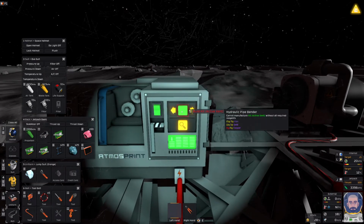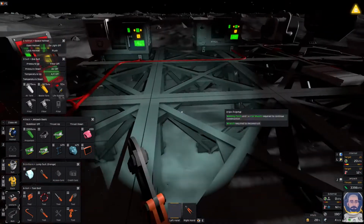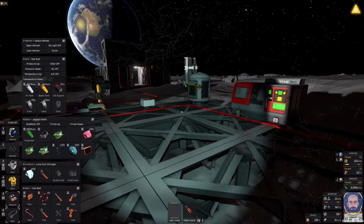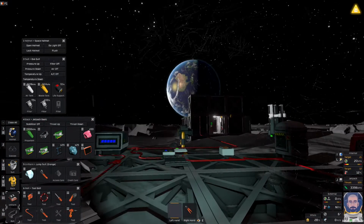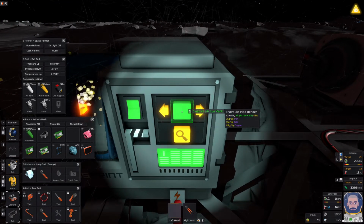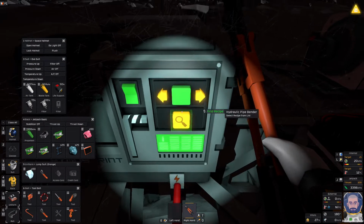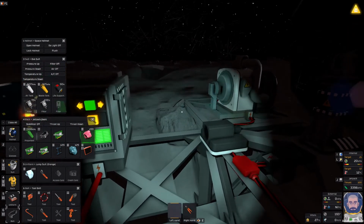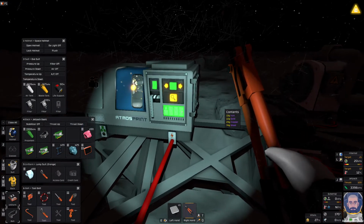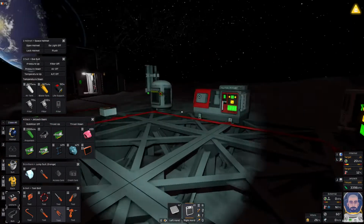We're gonna need one active vent. Okay. Did we not take the copper out of this? There we go. So we're going to need one active vent, right? We're going to need two passive vents. Yes. Stop that, right? Jetpack on.